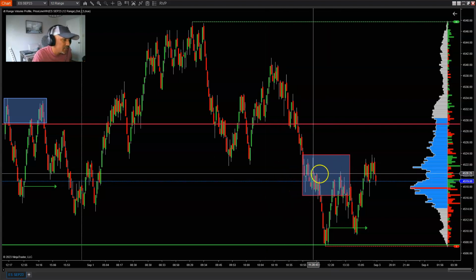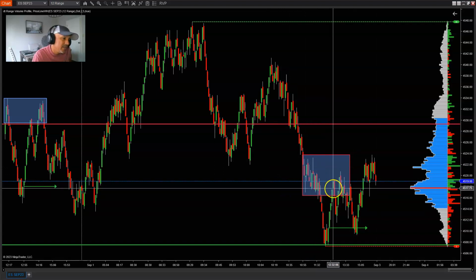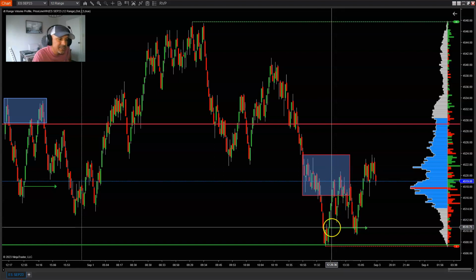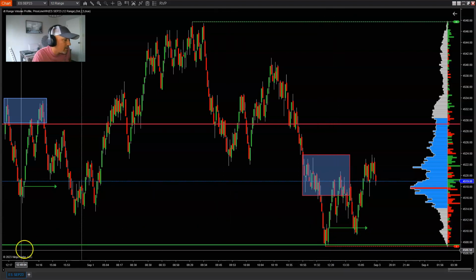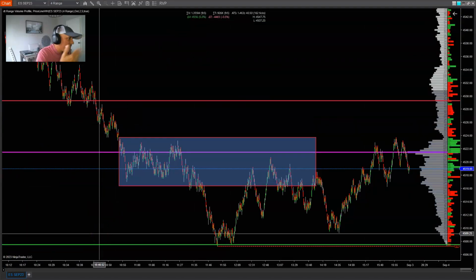So the 24 on the 12 range chart, this is that 24 range supply zone. Price pulls back. We still have opportunity if we get a short entry here to take price back down to the lows right here where I have this green arrow marked. All right, so now let's scale down. Okay, so we're down on the 4 range chart now.